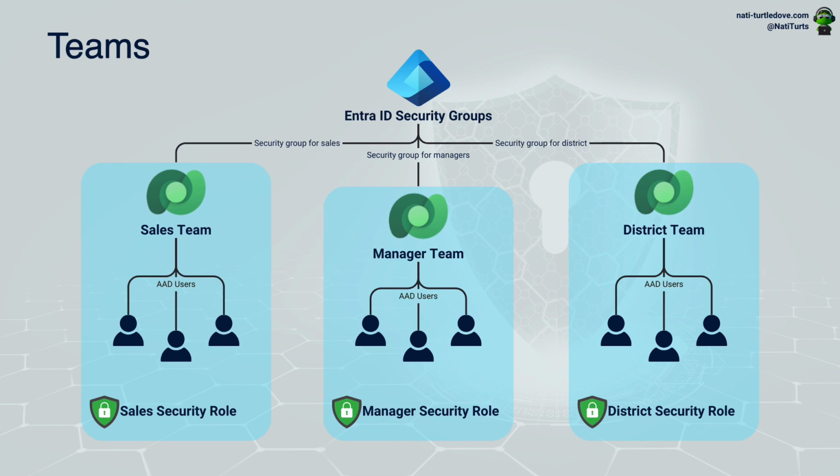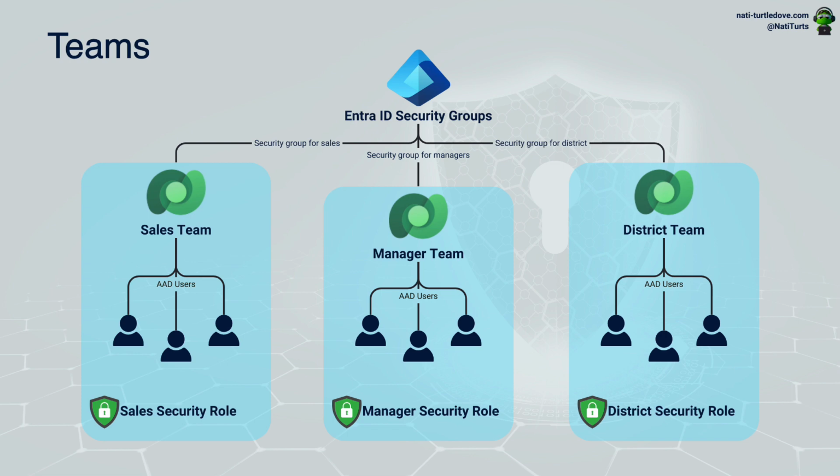But when we're creating a team, you can also define the different types of teams. We could have an ownership team, so anyone part of that team becomes the owner of a record, an access team, where anyone part of that team has access to specific records, or we can have an Entra ID, Office 365 ID driven team as well. If we select that option and say it's Entra ID aligned, if we're creating a team for the sales team and we want to line up with the security group we created for the sales team, we'll select the Entra ID sales group from the list, and we'll give them the members and guests membership type.